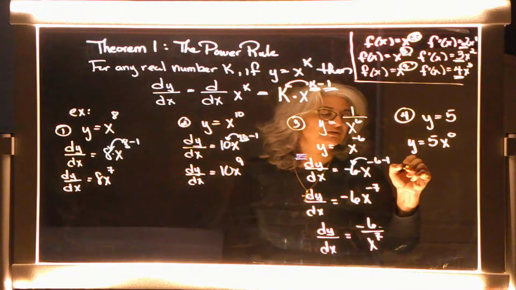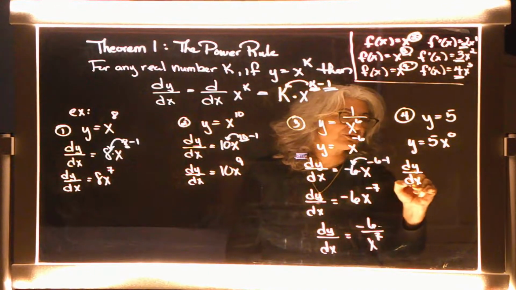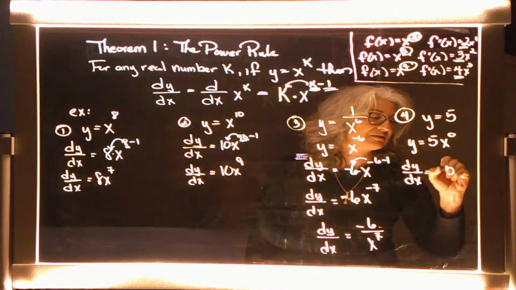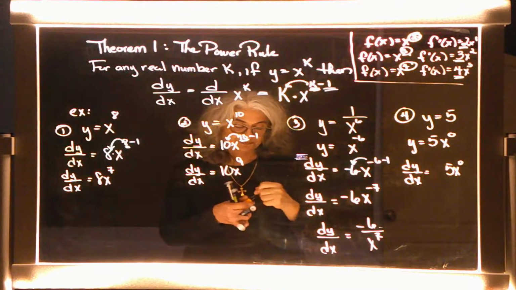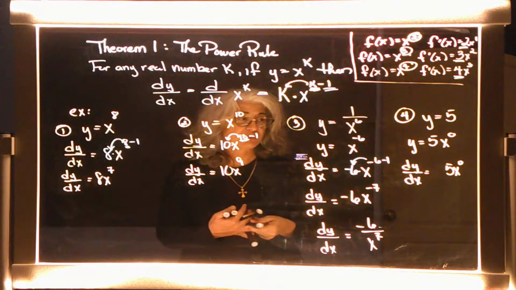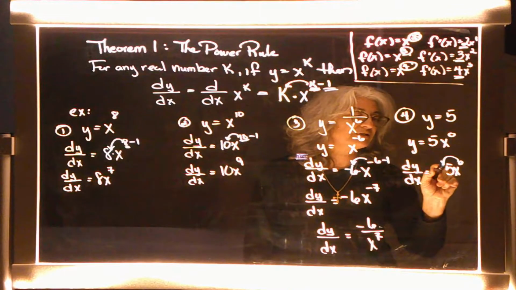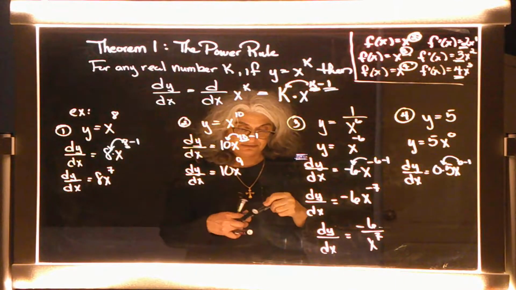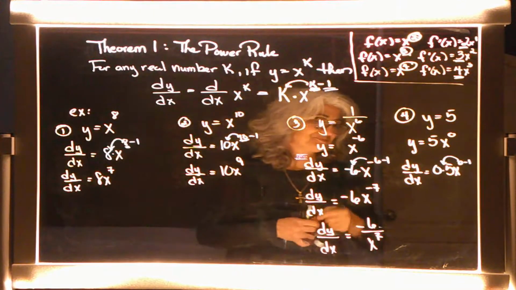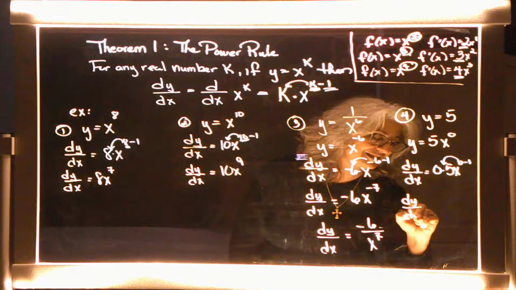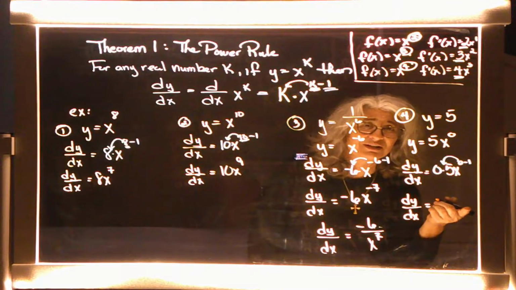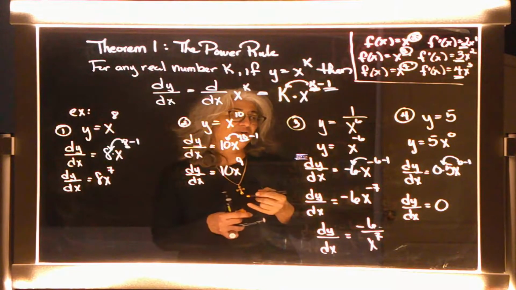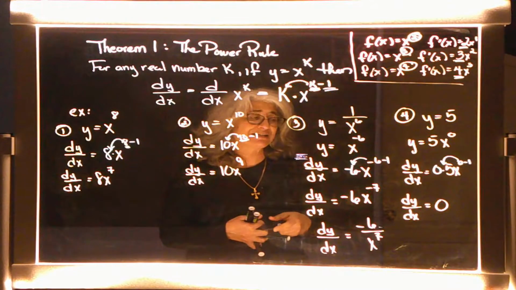Good. So if I took the derivative of y with respect to x of this particular function, 5x to the 0, we would get, what would you do? Good. You bring the exponent down in front and multiply, and then you'd subtract by 1, wouldn't you? Well, let's see. 0 times anything is just what? Yeah, it's 0. I don't care about the exponent being now x to the negative 1 because I'm going to multiply the whole thing by 0.